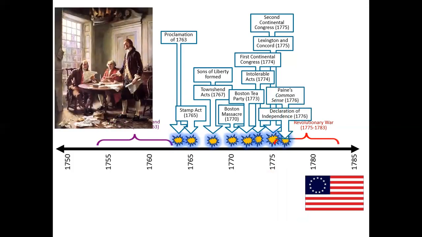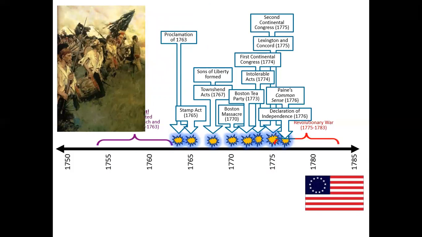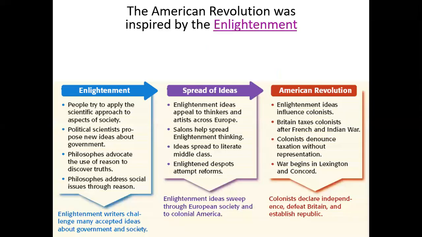Now, remember, Thomas Paine's Common Sense was basically a pamphlet that was distributed out to the public, showing the people this is what the Second Continental Congress is doing. We are going to go for an independent nation, and this is why. All right. And, of course, by the end of the revolution, we are going to win. But now we're going to see how we got there.